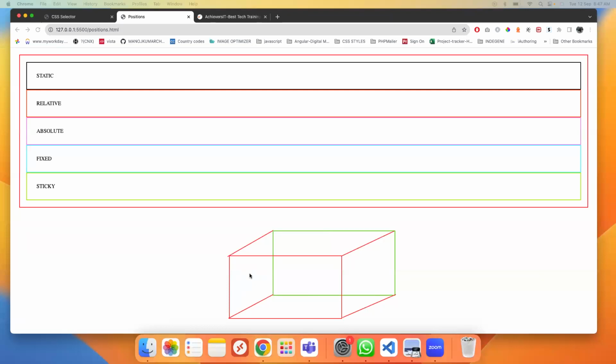But if I kept something on top of it, like a board or TV, anything it may be, is it possible for me to move it up and down or not? In the same way here, whichever elements you create by default, all are static, nothing but on a single layer. So you can't move them anywhere. That is why it's called the default position, also called static.